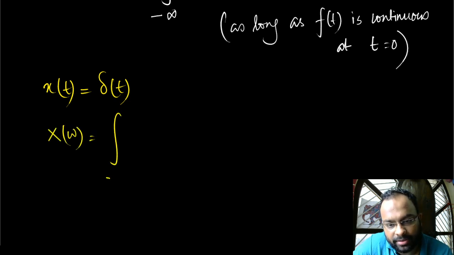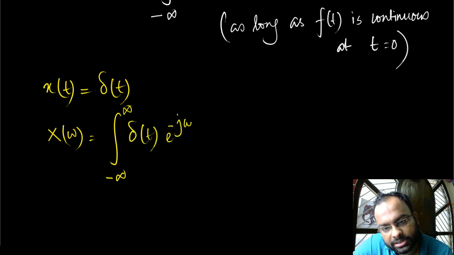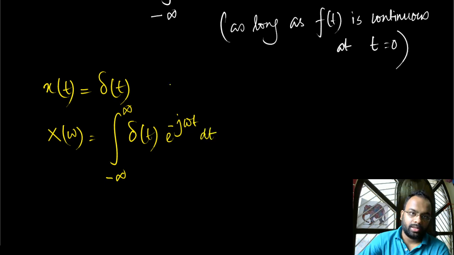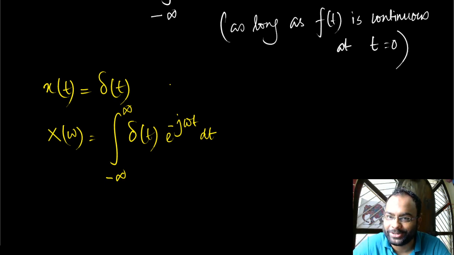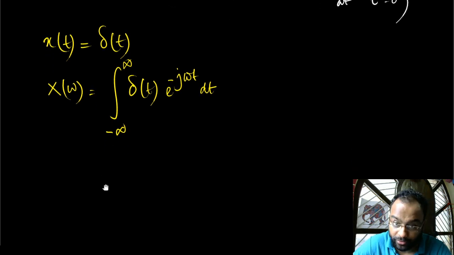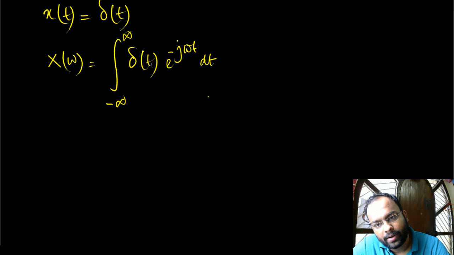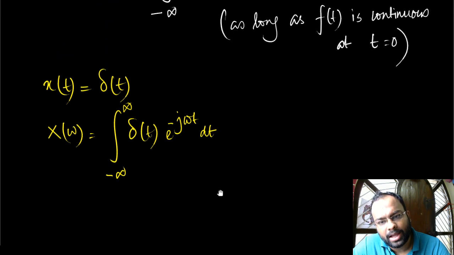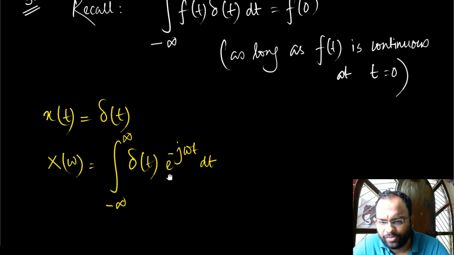right? Let's apply the definition. Of course, now we have delta t and e to the power minus j omega t. Right, now we are at it. I believe I won't be able to end this discussion today entirely. So we shall need 2 more classes on Fourier transform. In any case, that'll be good for you and good for me. Right. Now, we do not need to solve this integration at all.